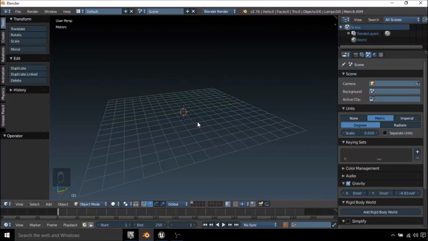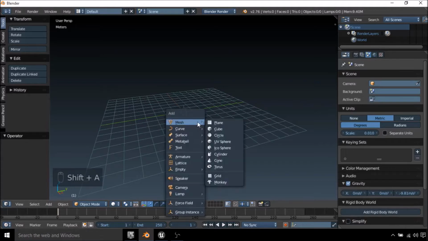In today's video we'll be covering multiple materials for one model or one object in Blender and then export that to Unreal Engine 4. I do apologize for the low video quality. I'm recording on a different computer, but I will update this video as soon as I'm back to my other computer. Okay, let's get started.